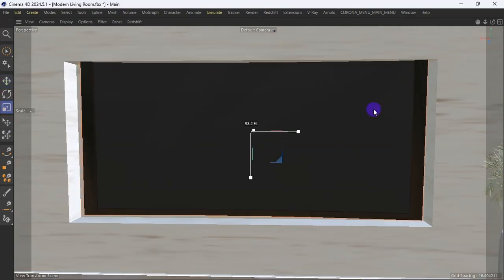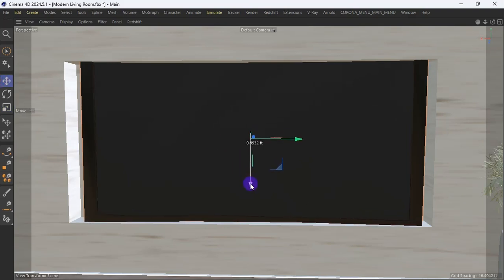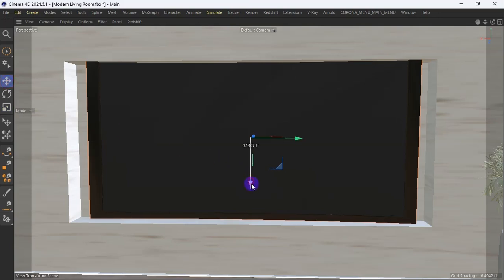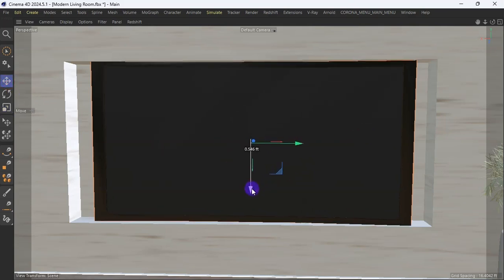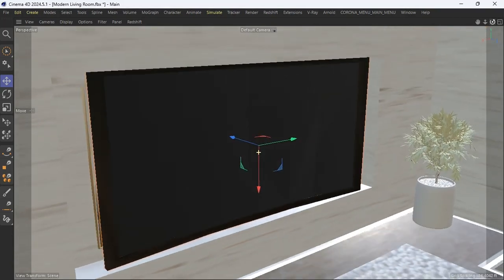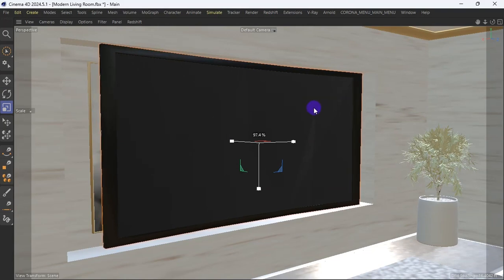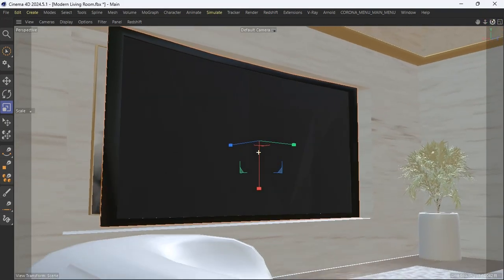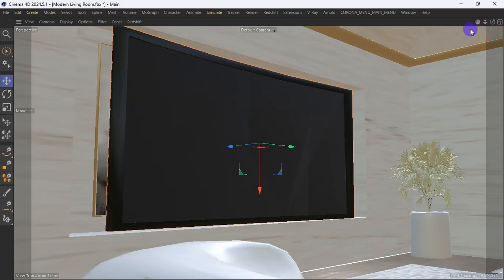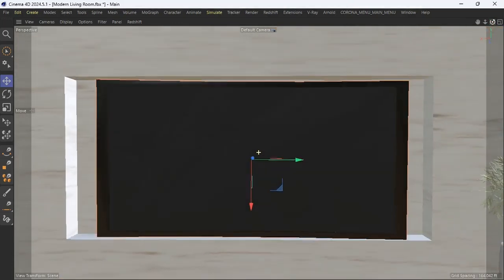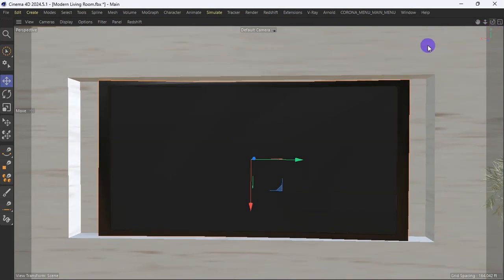So let me reduce it. All right, so the TV is in its right position.